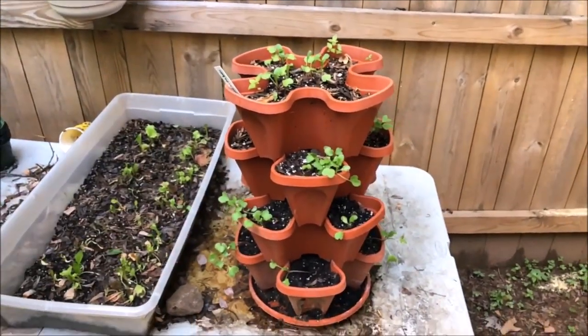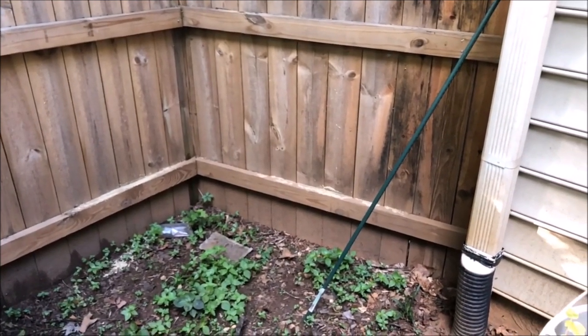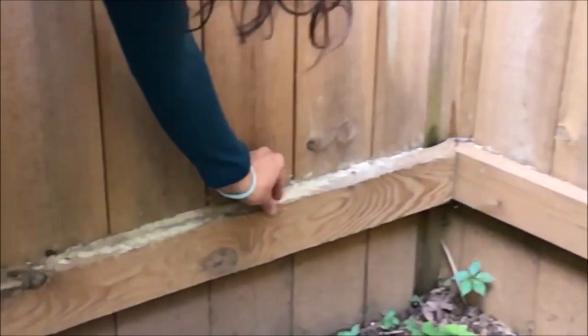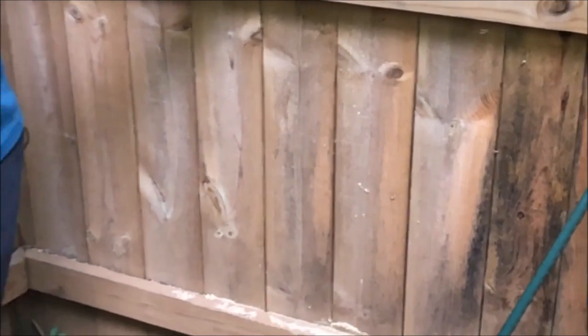Over here I have some radishes. I found some carpenter bees the other day — perfect little holes. I found piles of sawdust and then a perfect little hole here and a perfect little hole there. This is a fairly new fence, a few years old, so I kind of need it to last. If anyone has any tips, please let me know! That's it for the garden tour — I'm going to pick some more kale and we're going to have some stew. Alex brought over some potatoes and kale for dinner. Thanks for joining me, everybody, bye!